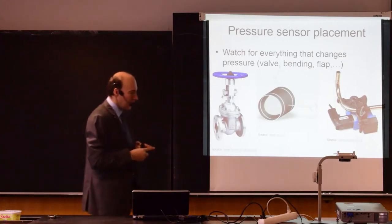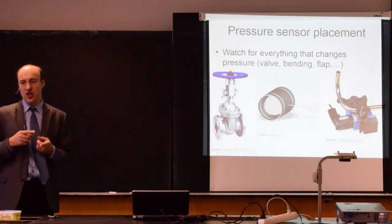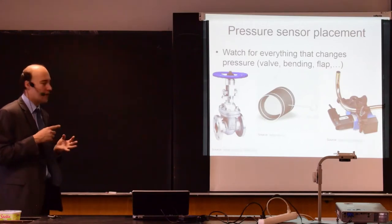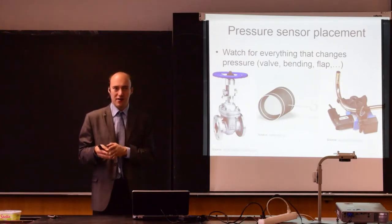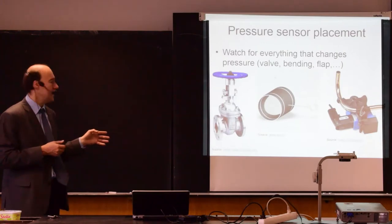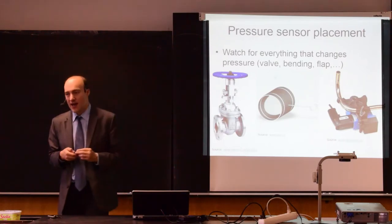So first rule of sensor placement is that you should place pressure sensors as far as possible away from all elements that change pressure in the process. This is for valves, this is for flaps, this is for bendings, this is true for pumps, for example. So everywhere where you have something that will change the pressure in the application, in the pipe, in the channel, you cannot place a pressure sensor that is near this device. Well, you can do that, but it will definitely not measure the pressure that you want, because all those elements, they change the pressure. So you will measure a different pressure and you will not get the correct reading.